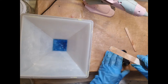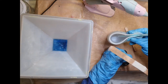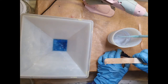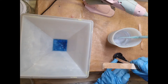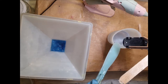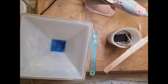Because what I want to do next is, I've got some resin here made up from another project. Let's turn off my gun. I want to submerge the car in here. Hopefully, all the bubbles will come out.